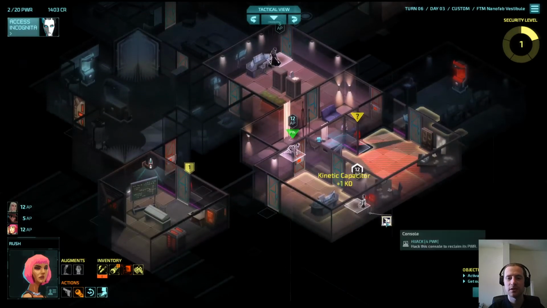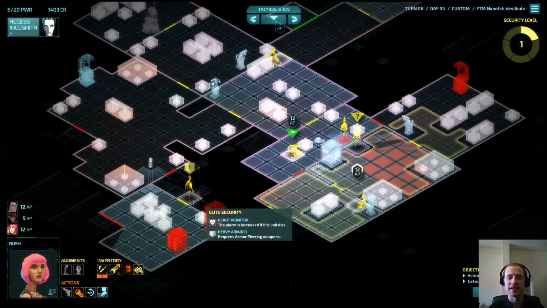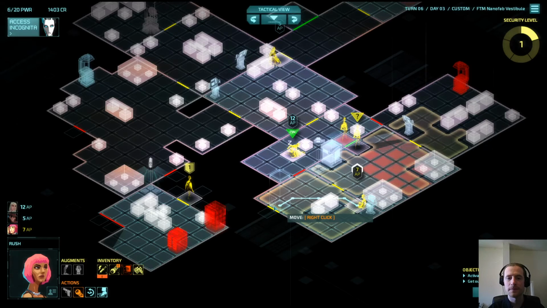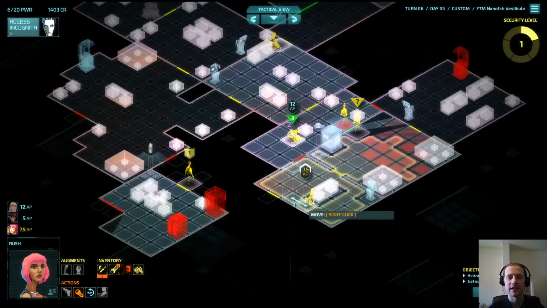Did you hear that? And we know there's no active cameras, and we know there's no guard in here, so it's fine for me to open this door. But I will need to get into cover if there's a camera coming online. There isn't, so that's actually good. So I can get this console for 4 power next turn.